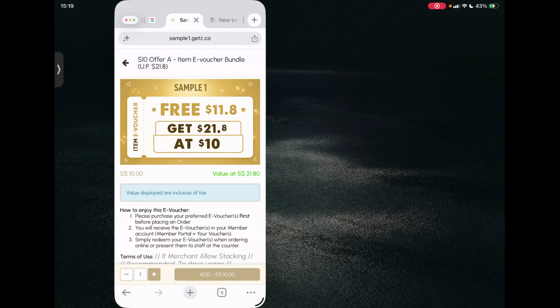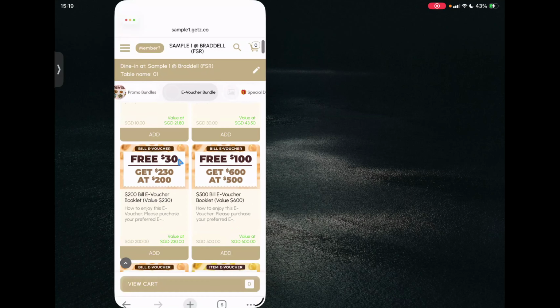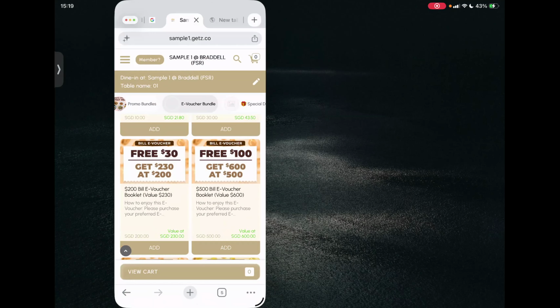But again, like a strong BA or a strong PO, when they look at the image or the icon, when we design it, it must appeal to the layman and make absolute sense to the layman. If I look at this, my first thought is I cannot understand this at all. Like, free 11.80. Don't copy others. I know you are trying to follow this. You get what I'm trying to say. Don't do that. Like who, why, when, where, what. What is the very last thing we want to reference?